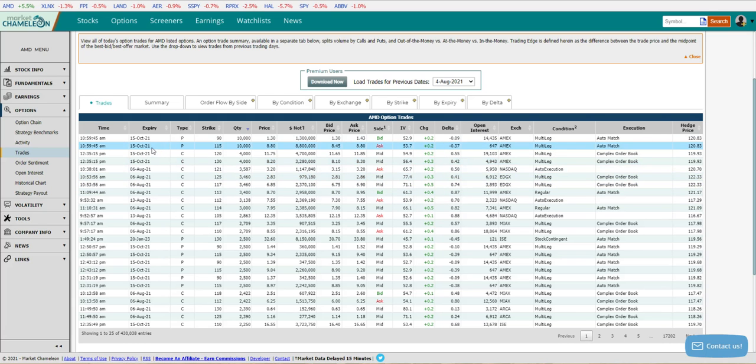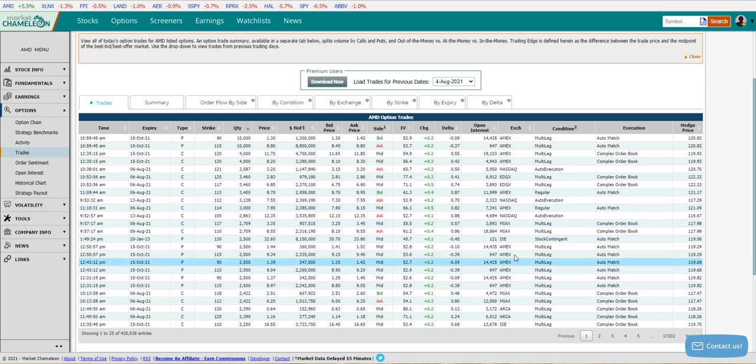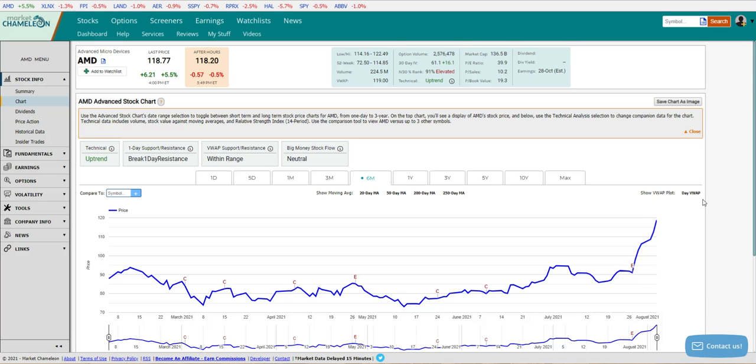But looking at this on its own, and there's some more done later on, it appears to be a long put spread. So this is certainly possible for some mean reversion. If you look, here's the chart. You can see it's gone straight up from about 90 to 120. So maybe they just expect a sort of 3-month or so retracing back to where it was. Even if it doesn't go all the way down, it said it only needs to go below 107.50 for this to start making money.